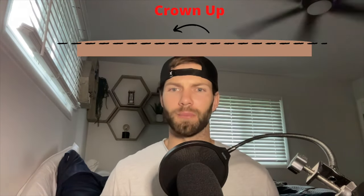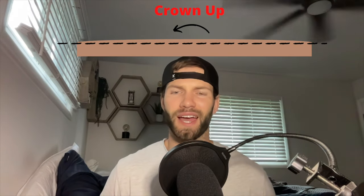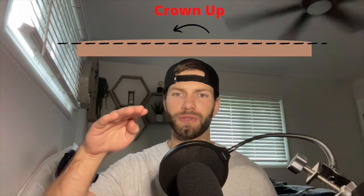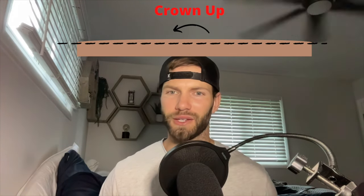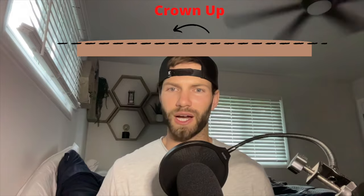Something you want to keep in mind when you're framing these walls is the crown of the lumber. The crown of lumber is defined as the slightly upward arching curvature that you observe when looking down a board's narrowest dimensional edge. You want to make sure that all the wall studs are crowned the same way.